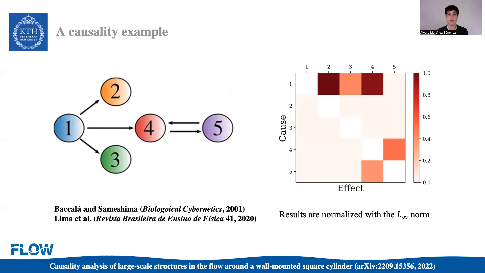Before going into the details of the urban flow results, we present an example of how these results will look, obtained from the work of Baccala and Zameshima, and the work of Mlima and others. On the right, you can see the causality map with which we can extract the most relevant interactions between different modes. We can see how mode 1 is the most causal mode over modes 2, 3, and 4 — meaning mode 1 is the cause of modes 2, 3, and 4. We can also see a cause-and-effect interaction between modes 4 and 5, and all of these interactions are shown in the diagram on the left.